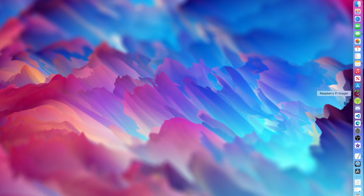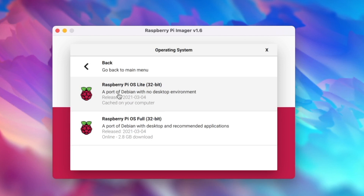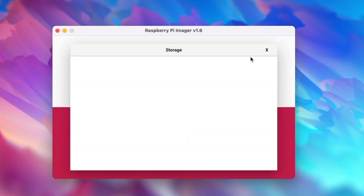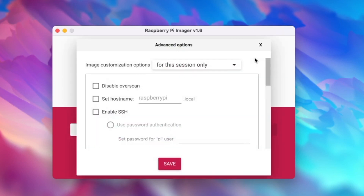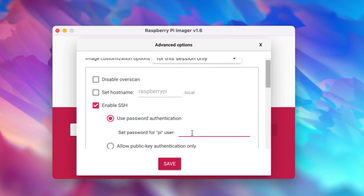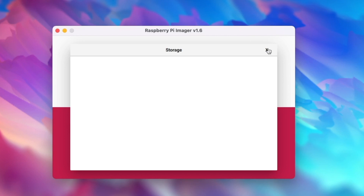Open up the Raspberry Pi imager. We're going to select Raspberry Pi OS Lite over any other version. Choose OS, go to Raspberry Pi OS Other, and then choose Raspberry Pi OS Lite 32-bit. Choose storage and select your SD card. I'm going to be doing all of this from my Mac, so I'm not going to use a monitor. I want to use SSH, so I'm going to enable SSH and type in a password. This way I can do it all from my terminal. I'd recommend setting up SSH like this, then click save, choose your SD card, and click flash.